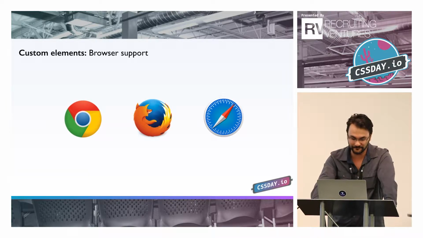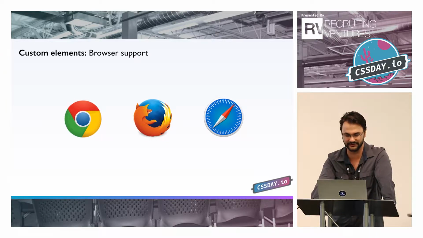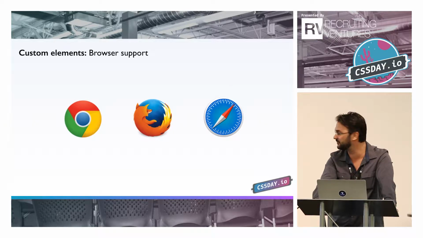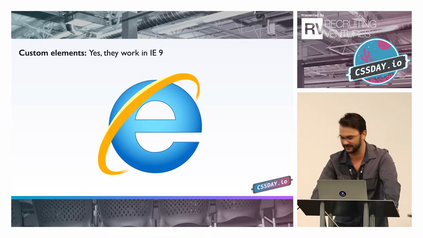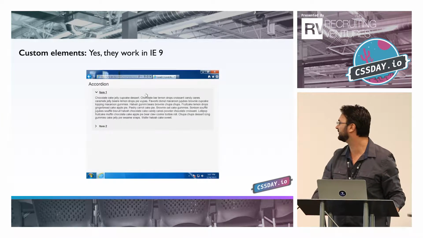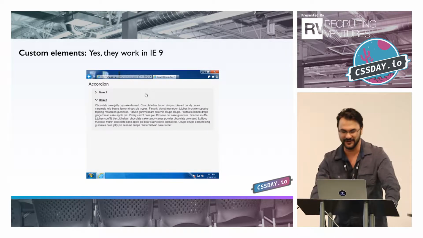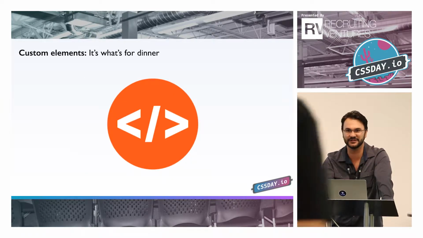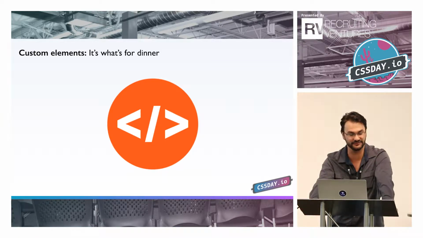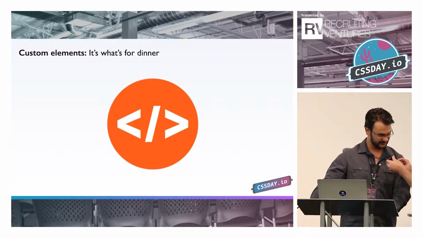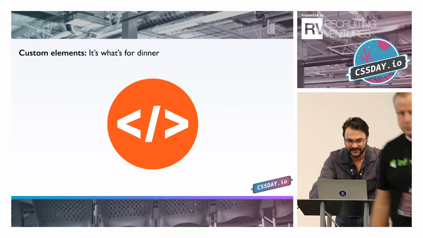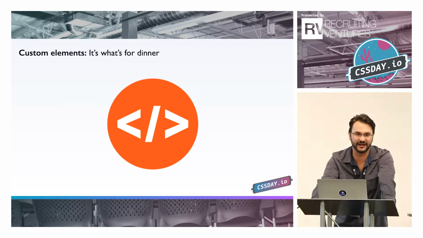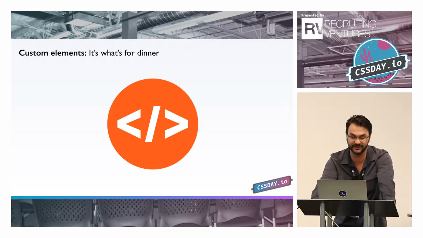So the first thing that you're probably all thinking right now is, what's the browser support like? So Chrome has native support for web components. And with polyfills, web components work seamlessly in Firefox and Safari. And yes, they work in IE9. You don't believe me? Well, there you go. Okay, we can do this all day. So custom elements seem very promising to us. And after much testing, hacking, and shoehorning, we found it just might work in production. And with the strong desire to move past the hacks of old and push the web forward, we decided to build the next iteration of our UI library with custom elements.